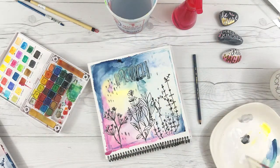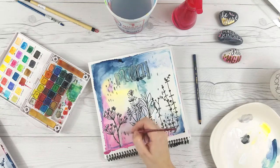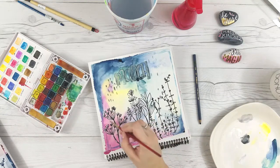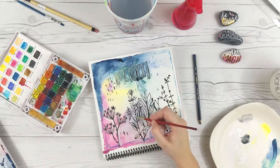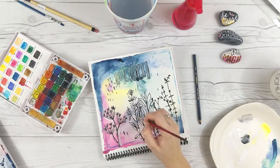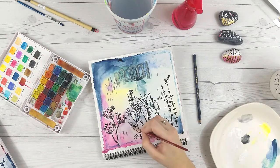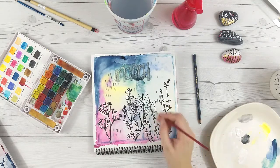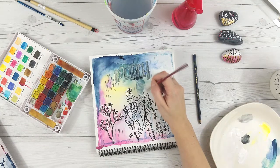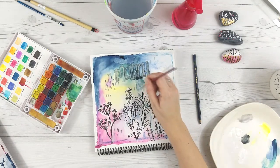And so what I'm trying to do is tell you guys inspiring things and also pay attention to what the heck I'm doing in this video. So what I did is I went back with some more Payne's Gray around the March, the words at the top, just to have them stand out a bit more. I was worried that once I pulled off that masking fluid it wouldn't stand out. It would just blend into the background too much. So I made a point of outlining all the letters loosely to give them a more defined edge. And now I'm going in with some gesso and just painting in between some of the flowers. I don't know if I really need to do this step. I kind of did it.